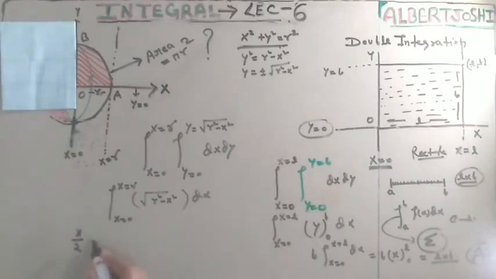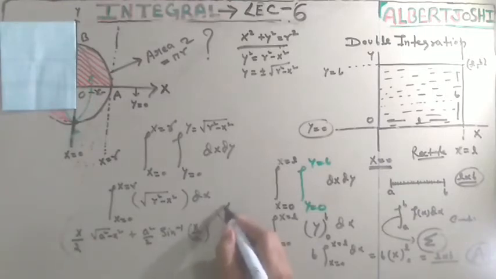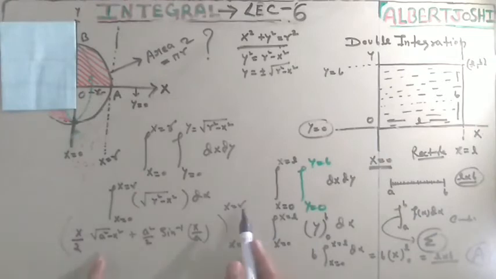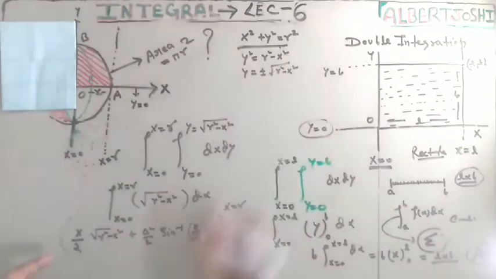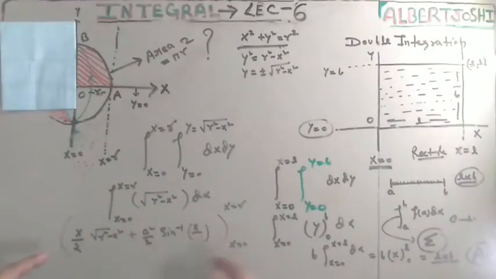Now the integration of a square minus x square is equal to, last time I also told you this formula: x by 2 into square root of a square minus x square, plus a square upon 2, sine inverse x upon a. At last you will put x is equal to 0 and x is equal to r. Actually I have written everything as r, not a. So that is the formula.